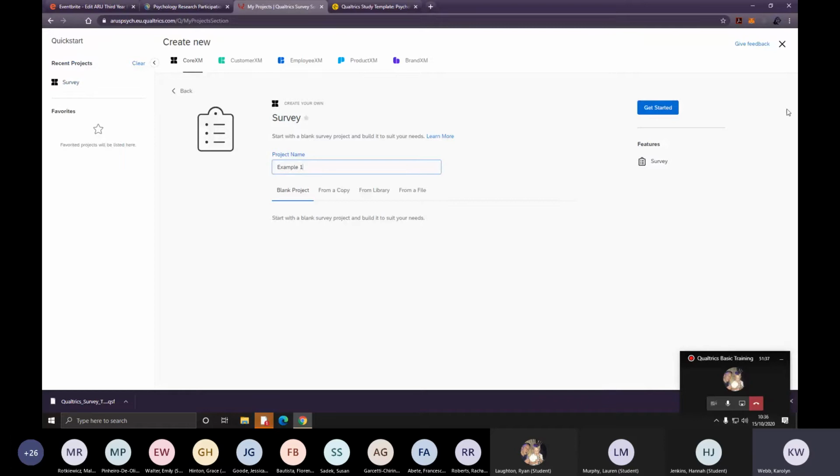So we're just going to start from fresh, and we're going to build our blocks. We're going to get it to the point where we can pretend to distribute it, and hopefully that will give you some sort of overview on how all this works. So once you've got the project name in there, start from a blank project, click Get Started.